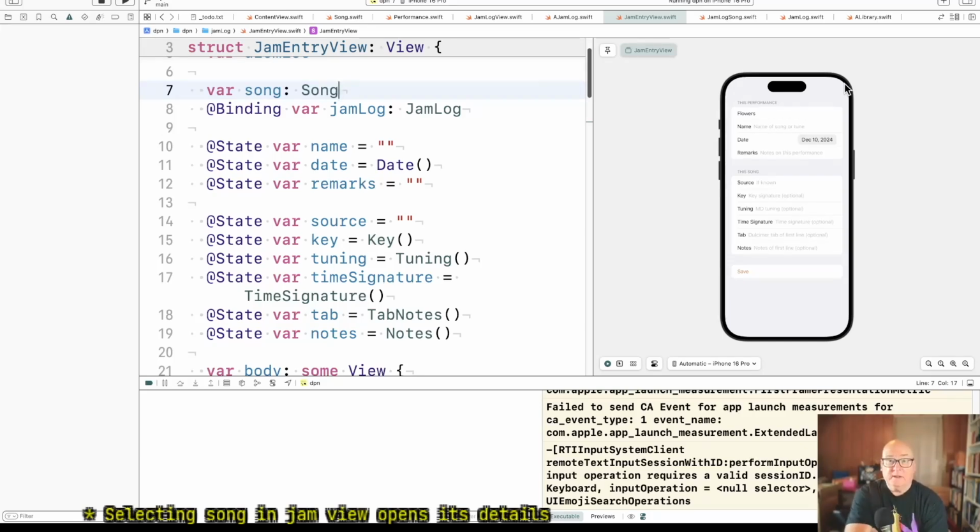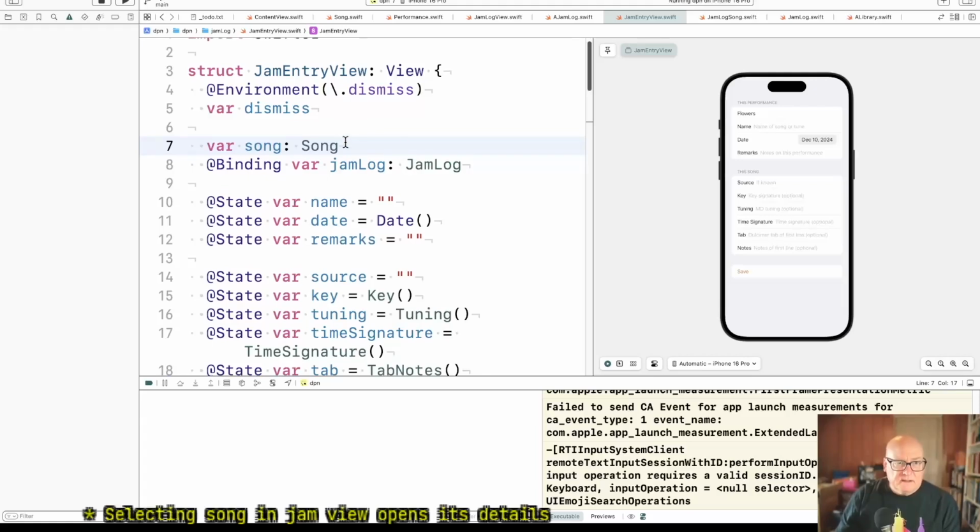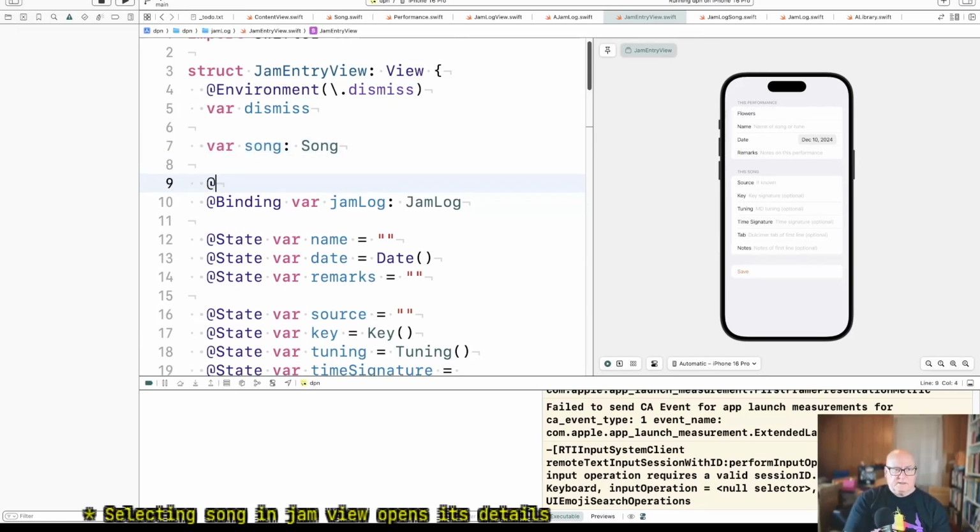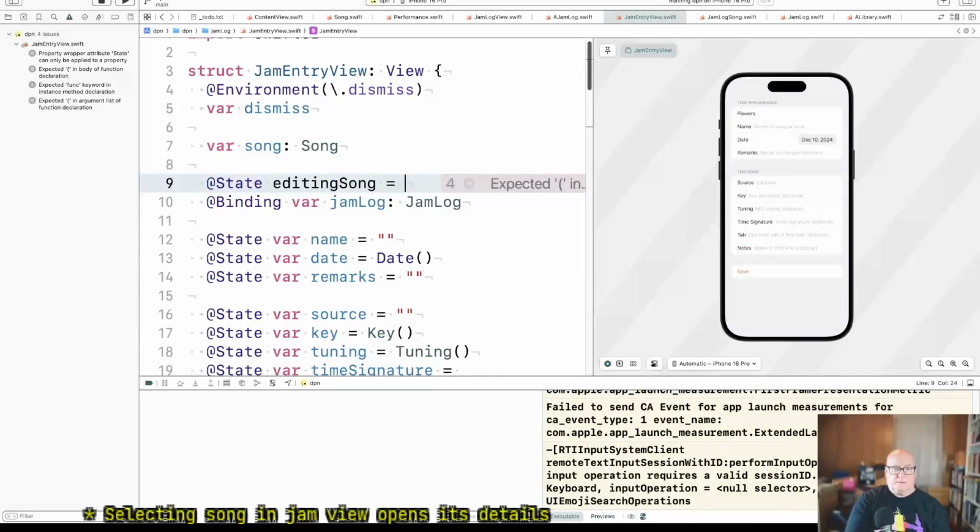All right, can we... Yeah, okay. So I think the song here... I mean, what I want to say is at state editing song equals song.